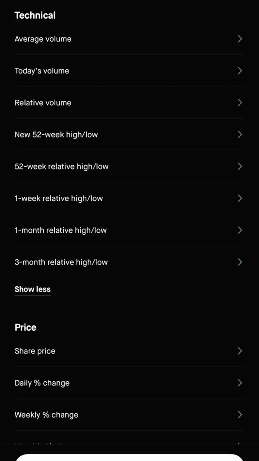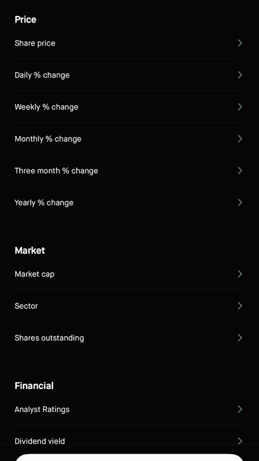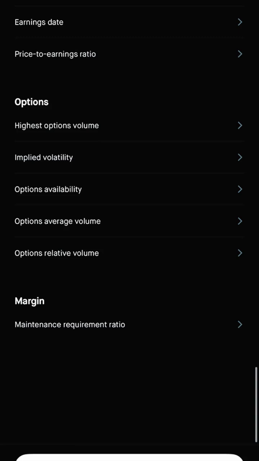Now, I can look at stocks that have the most volume, meaning there's a lot of people trading it. I can look at stocks that have reached their new 52-week high. I can look at stocks that have reached their 1 month relative high or low. Anything I want, I can tailor this screener to show me stocks that I'm looking for. But since I'm day trading, I want to go all the way down to the options section, and you can change the filter base. You can look for options in this screener and just look for only options, right?